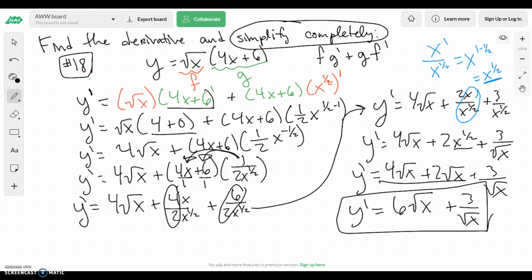So a couple things that you've got to do. Notice that I have two things that are being multiplied, so we have to use the product rule. Normally in an exam, you will actually be done here because sometimes it can be really, really messy. But for this problem, since we wanted to simplify completely, we had to do all of this extra algebra.